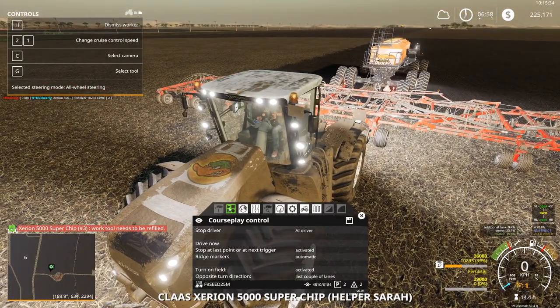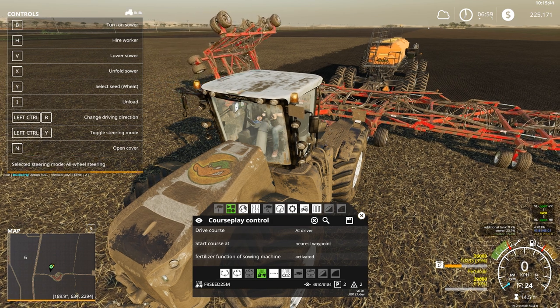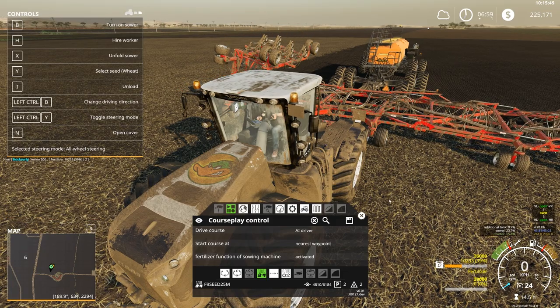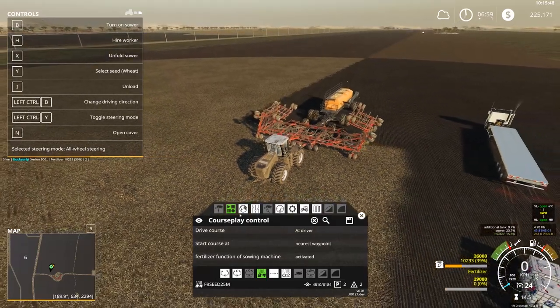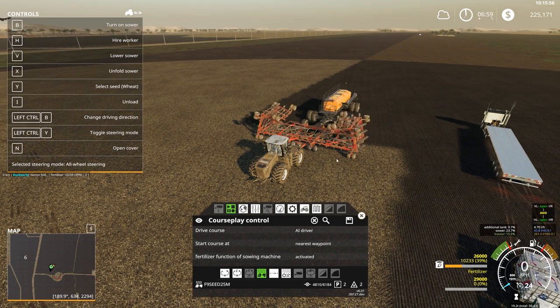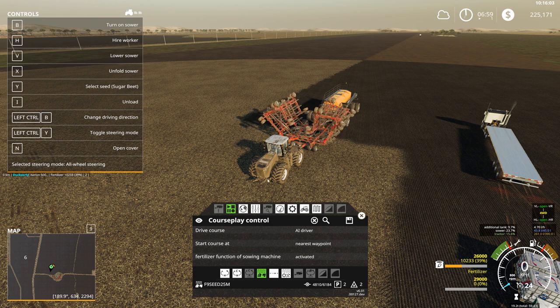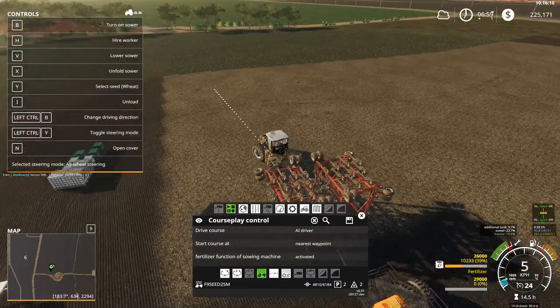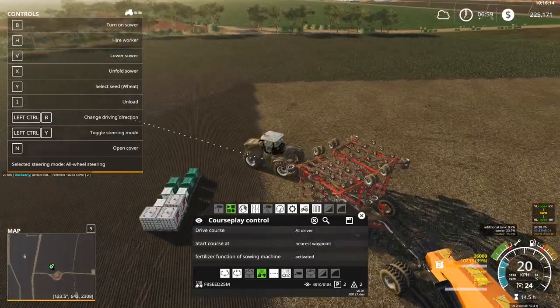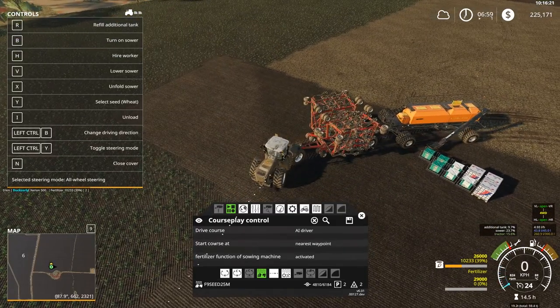All right, so what we're going to do is we are going to stop the driver. We're going to fold up the cedar. And we are going to unfold, whoops. Oh, what did it do then? I changed my seed and I want to go back to wheat. There we go. All right, now I can't remember how we had to load this guy up with these. Oh, we can just put him out.